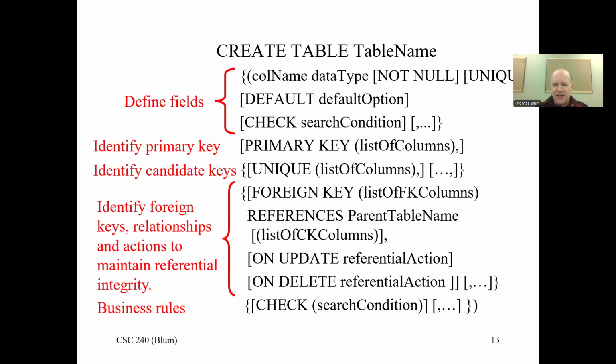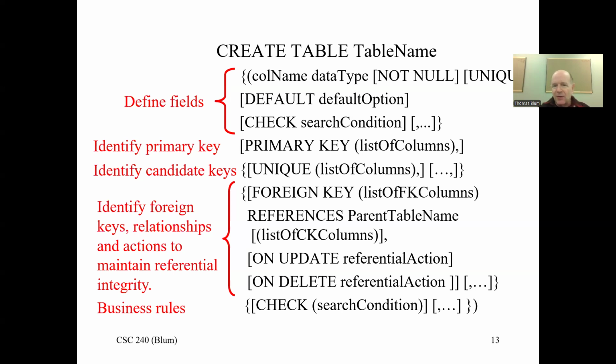All right, so here's just some definition. This is not a specific thing, but more general. Typically here, square brackets say that something is optional. So we can define fields. We can make up a name, say its data type. Is it unique? Are we allowing nulls or not? Does it have a default value? Does it have some domain constraint using a check? So that is one thing we do, and we do that for all the fields of a table.